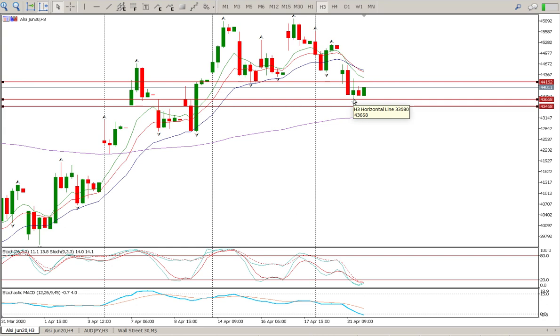So at the moment, I think the trend has reversed. You can see on the 3-hour, we do have a break below. I'd like to see probably a retest and then another opportunity to be short again. So that's kind of the view that we've got at the moment. Unfortunately, there's nothing really happening on the market at the moment that's going to give us any clues.